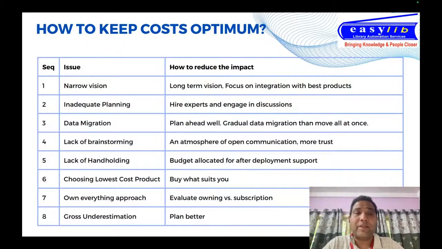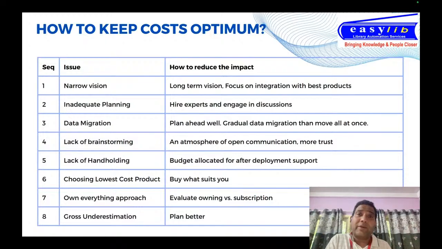You know, then handholding. If there is no handholding after the software is provided, the entire software usage becomes very difficult. You invest a lot of money. You buy the hardware, you buy the software, you get everything up and running, but people don't want to use it. To avoid that, you want to make sure that you plan ahead for the handhold. I will cover that portion in the ERP portion.